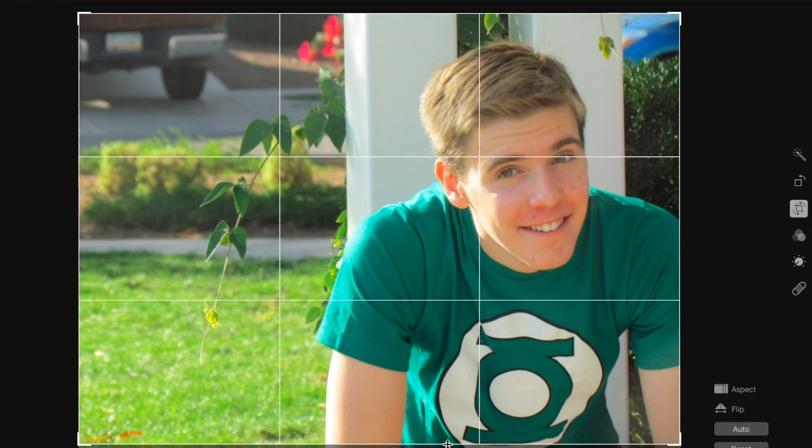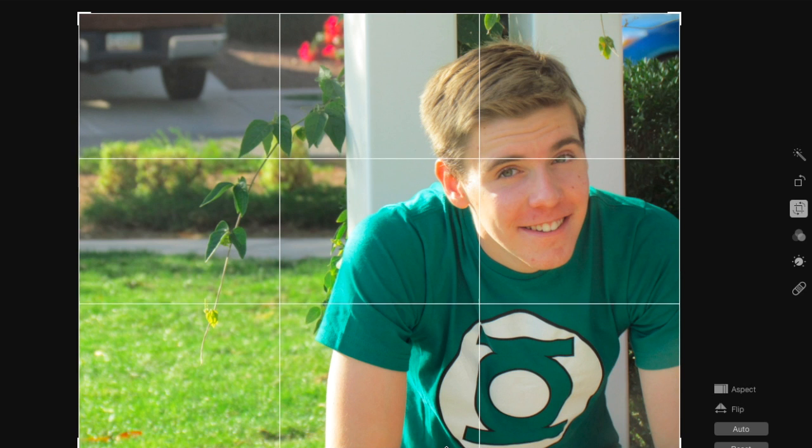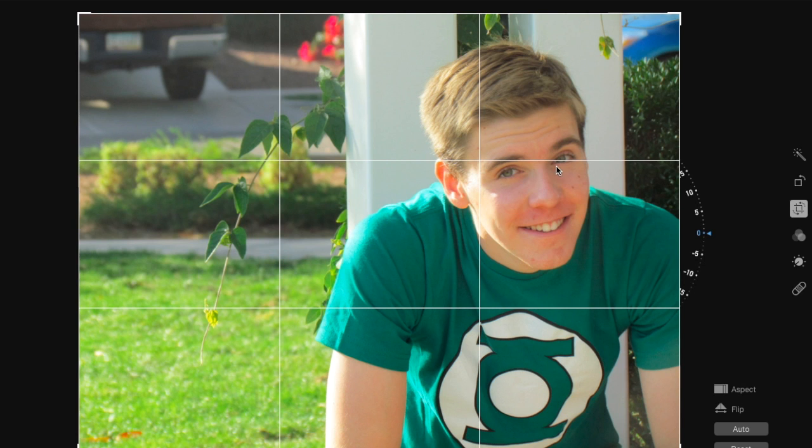So I would say here the alignment is perfect because his eyes are right on one of those divisions into thirds, which is very good because studies have been done to show that those lines are where our eyes go automatically in a photo. So if we want to emphasize something, we want that to be on those lines. And when you come to crop, you can actually see those lines within the editing app, which is kind of a helpful tool to know. So for alignment, it looks like we're doing very well.